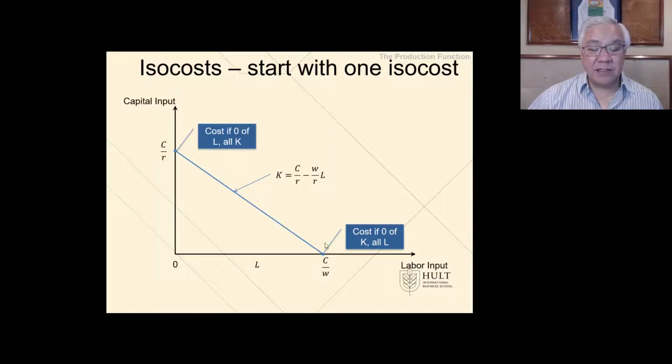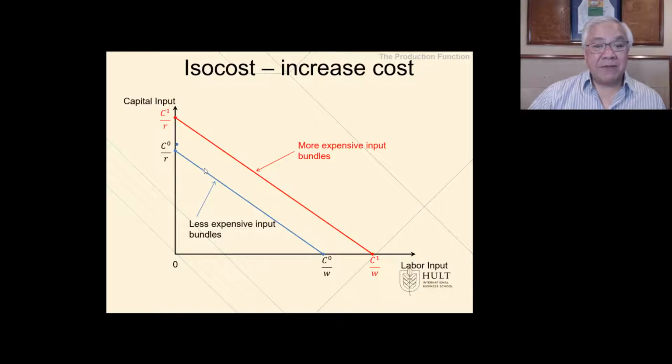So this is an isocost where at 0 for L, we have this amount of K. We take our total cost divided by the rate for K, and that is this intercept because we spent all our money on capital. On the other hand, we can spend 0 money on capital and all the money on labor, in which case this point is the total cost divided by the wage rate. So this is how much in terms of units of labor we can afford. That's just a straight line between those two, which represents this isocost. So at a given C, we have this straight line that represents the isocost. That's our base case.